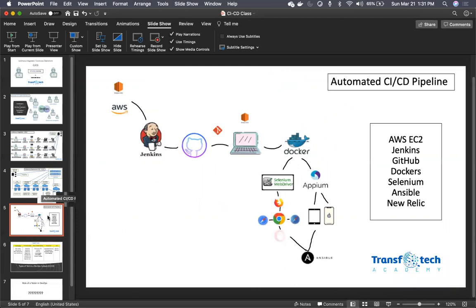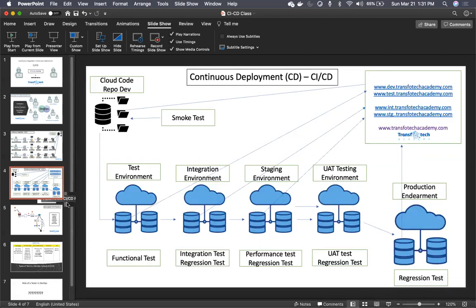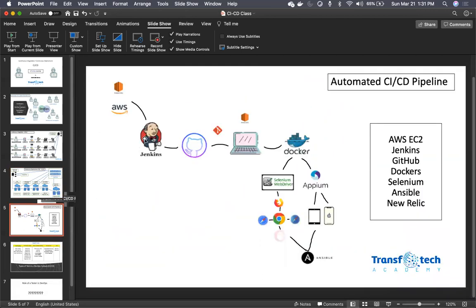Now, the automated CI/CD pipeline. What is this? Remember I was talking about a tool that will do it. So what is the tool? The tool is this guy called Jenkins. This is the logo for Jenkins. Jenkins is a tool, right? It's an online tool like Jira, right? The tool will be hosted, located on an AWS server. Now, what's AWS? You all know it's cloud. AWS, Amazon Web Services, provides the cloud solution.